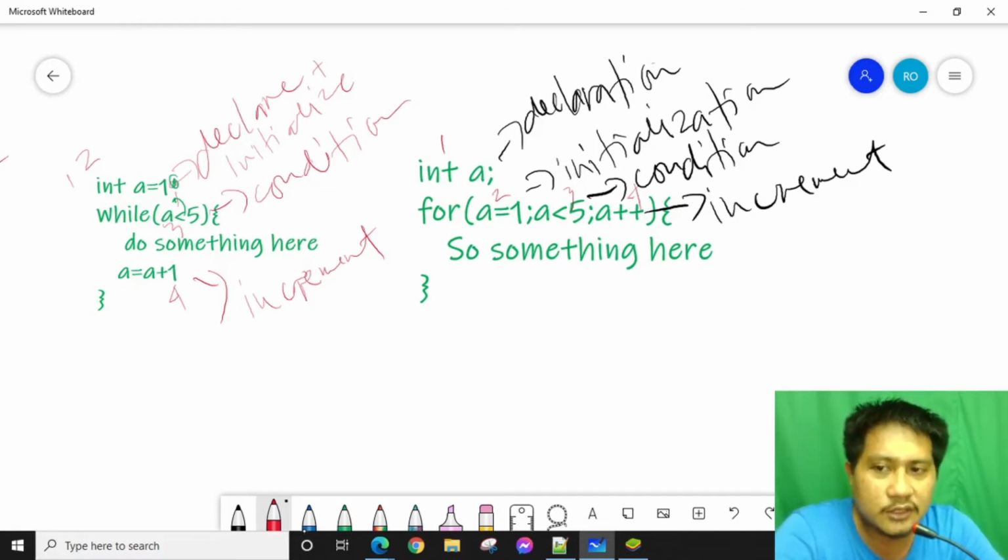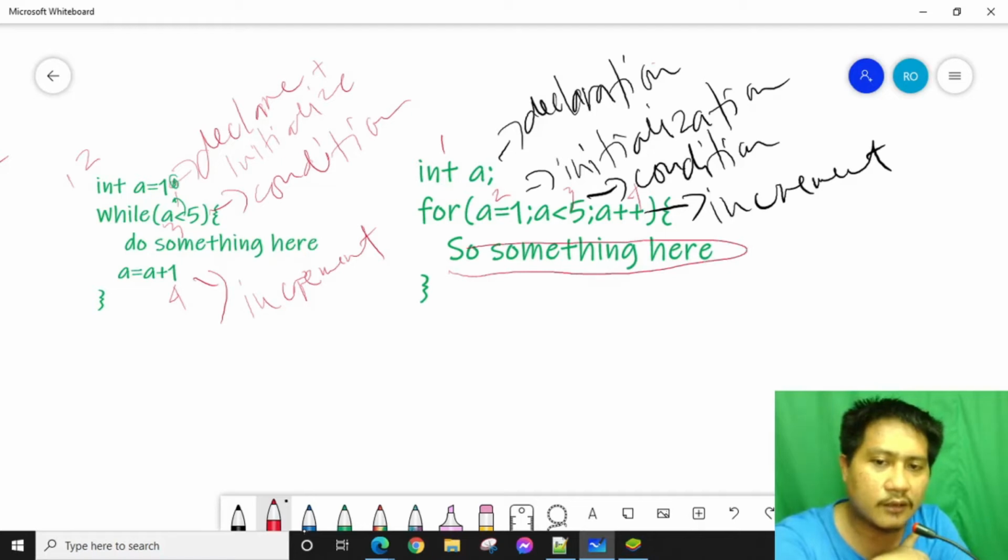Right, our condition is a less than 5. As long as a less than 5 is true, it will perform whatever is inside the code block, just like in your while loop or do while loop.